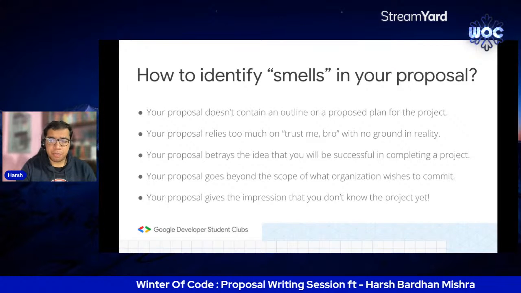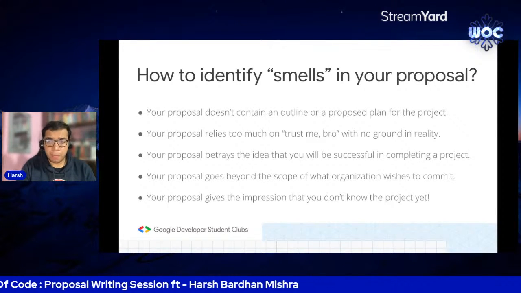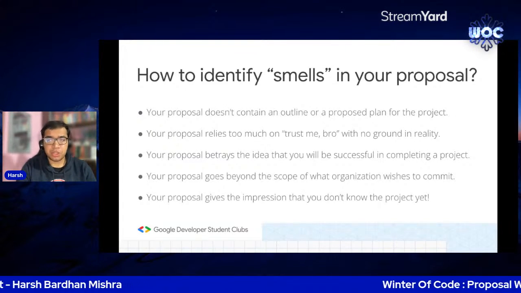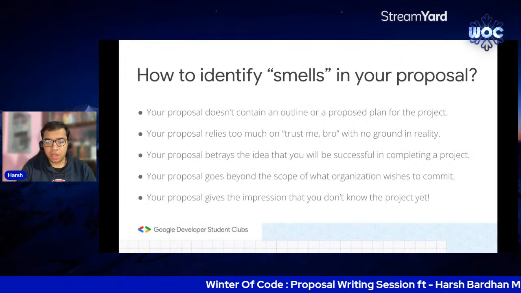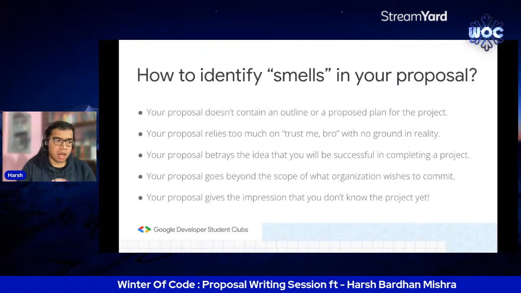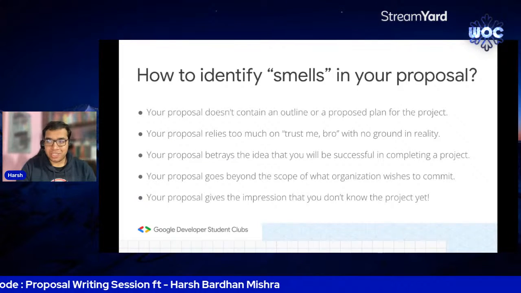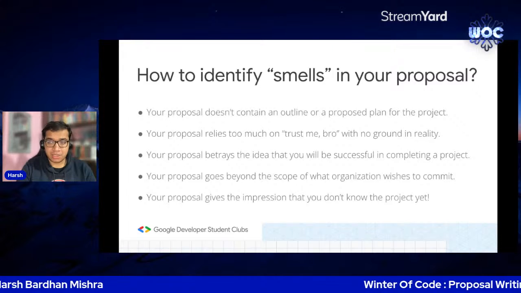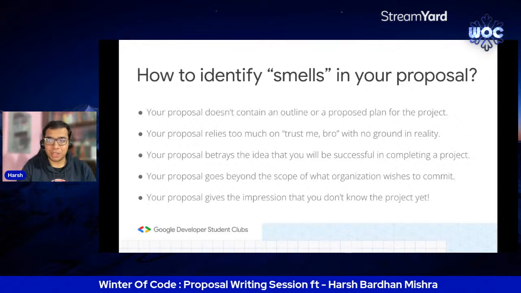So before you write a proposal, if you have any new ideas or new things that you want to work on, discuss first with the mentor or the organization admin and make sure that it doesn't go beyond the scope of what the organization is currently looking to work on. Because if it is going beyond the scope, the organization will be convinced that you might not be able to complete the project in the first instance, and you might not be able to complete the things that you have proposed at last.